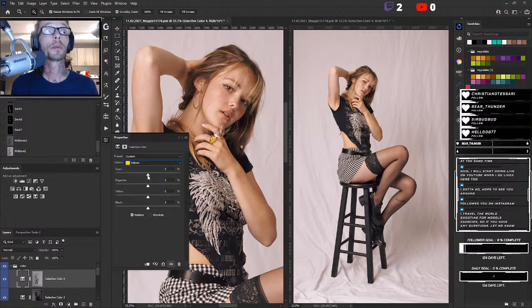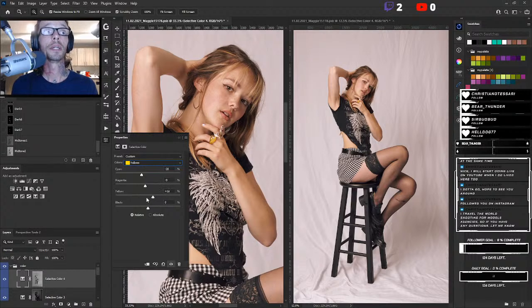So I think this might be where I start calming down the yellows. I don't think it's bad at all, but it seems that she's getting kind of an orange cast on her skin. And there's a lot more of that color than I would particularly like. So start playing with that a little bit.